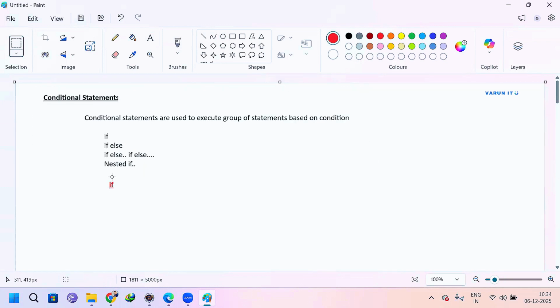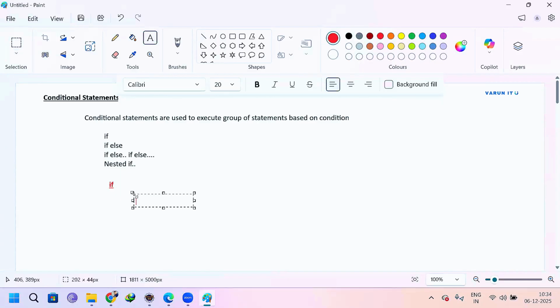Under the if, you have to give if and under that you have to give the condition. Guys, did you observe everything is interlinking or not? Yes, sir.